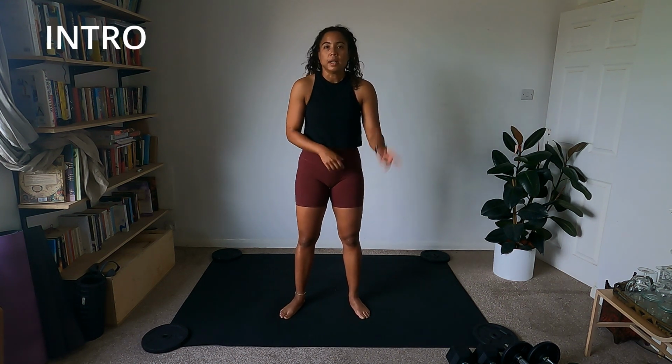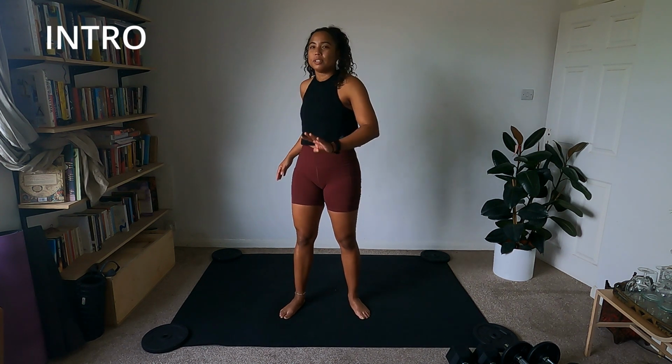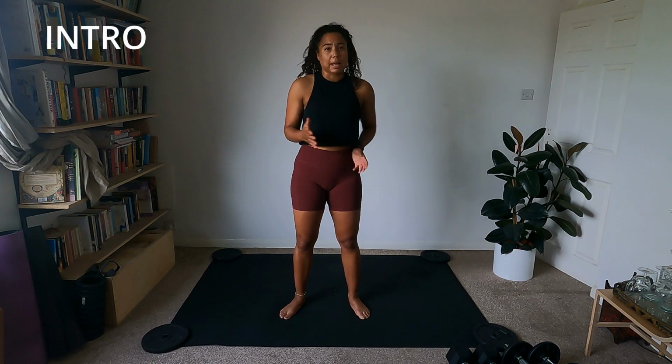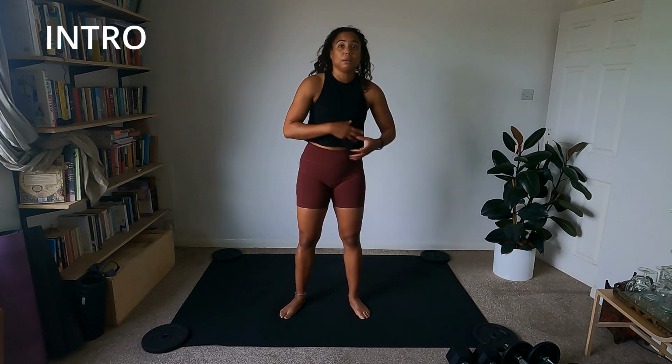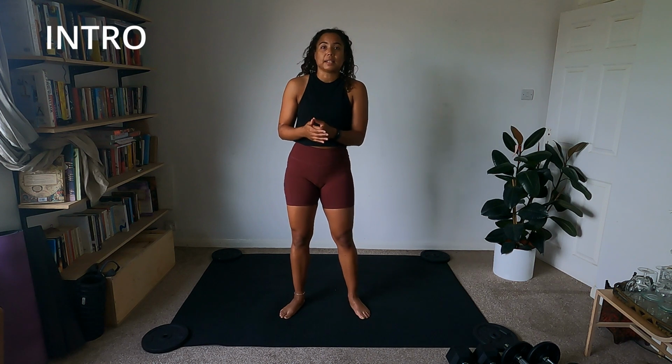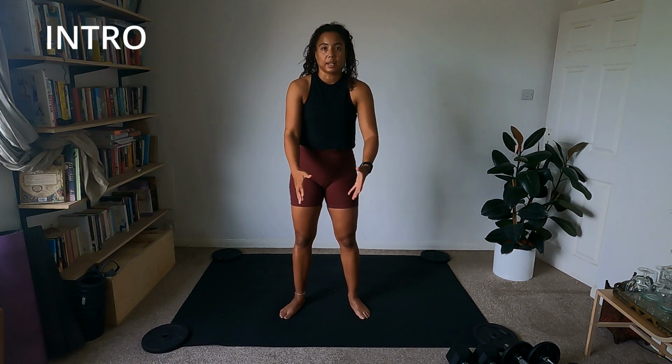First circuit is squats, second circuit is lunges, third circuit is deadlifts, and the fourth circuit we'll be doing some bridges and some clamshells. So I want you to grab your weights. Challenge yourself today. If you've got a weight that you can drop down, please do. We're doing back-to-back circuits, so back-to-back sets of 12.